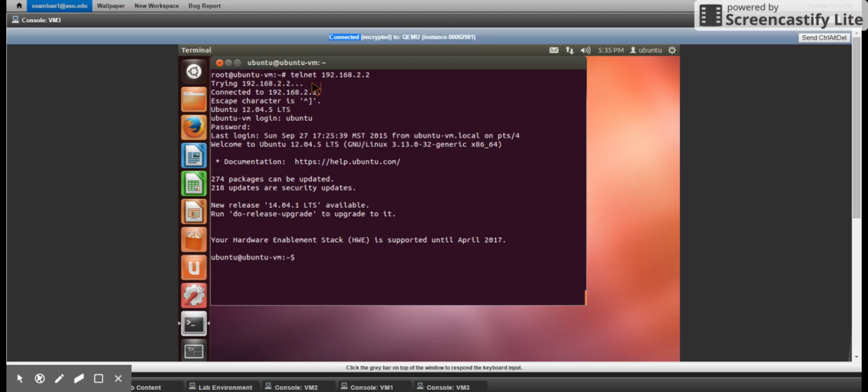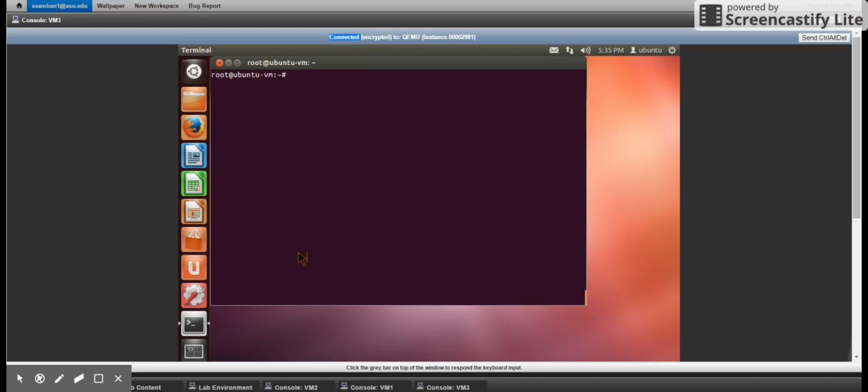So I'm able to access telnet on both the machines. Now our task is to block telnet on both the machines.